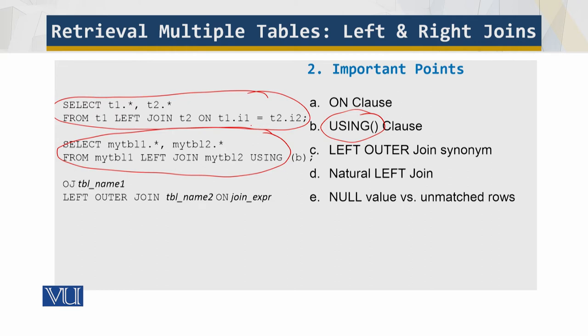Left join has a few synonyms and variants. LEFT OUTER JOIN is a synonym for LEFT JOIN. There is also an ODBC style notation for left join that MySQL accepts, the OJ which means the outer join. One thing to watch out for the left join is that if the column that you are joining on are not declared as NOT NULL, you may get problematic rows in the result. For example, if the right table contains columns with null values, you won't be able to distinguish those nulls from the null values that identify unmatched rows. You have two types of nulls.